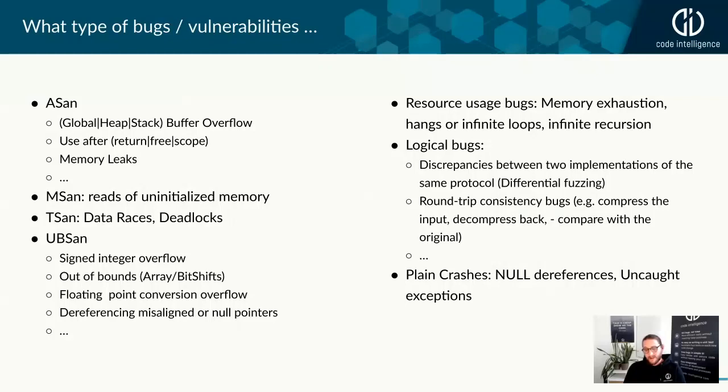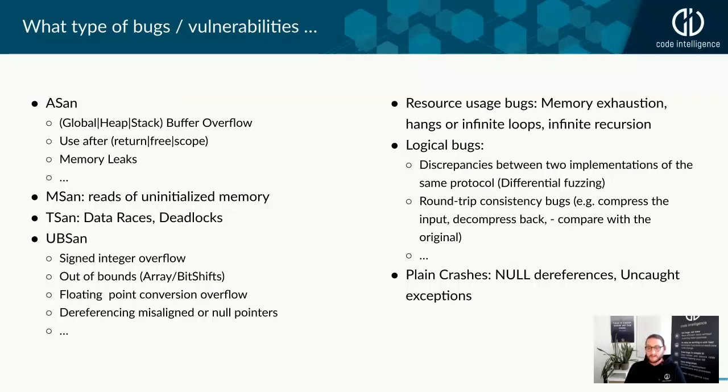Yeah, and then on this side, you have the stuff you find with sanitizers. On the right side, we have stuff that is plain crashers. Maybe your fuzzer finds something that is not triggered by the address sanitizer, or a sanitizer in general, but it's really a plain crash where your application would have crashed. This can be fine. Then there's also detection for infinite loops, when the application slows down, runs into timeouts, or when memory gets exhausted. Stuff like this can also be found easily, or way better, with fuzzers.